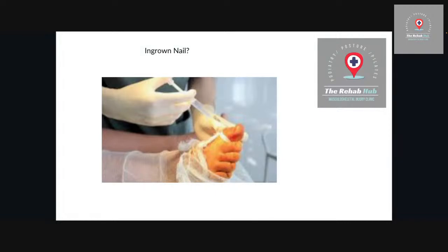And actually, in the majority of these, to be honest, in my time doing these, it's very rare for me to have to give somebody antibiotics to deal with this. The body is very equipped. If we just remove the problem, the body is more than able, in fit, active, healthy people, to deal with the infection itself. And if not, we have the antibiotics there, but it shouldn't be a first line thing. Let us remove the nail.